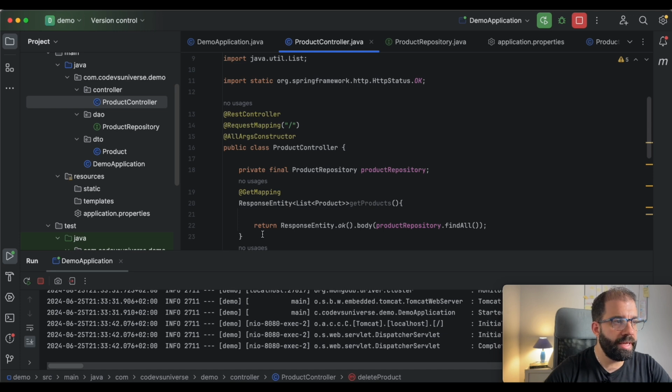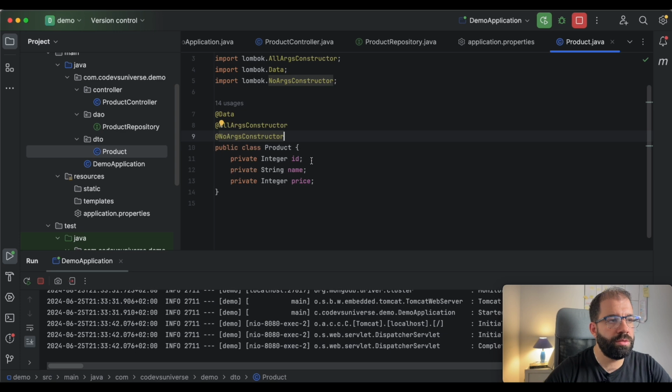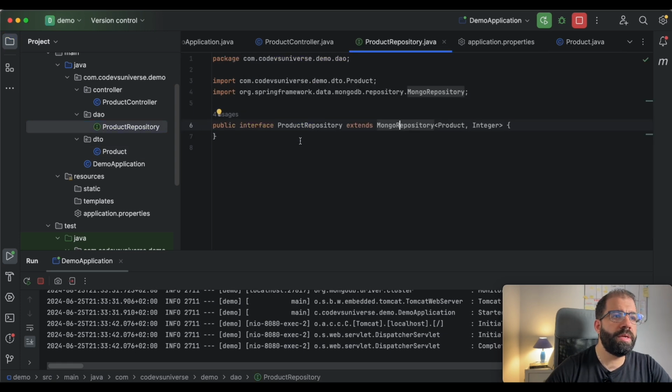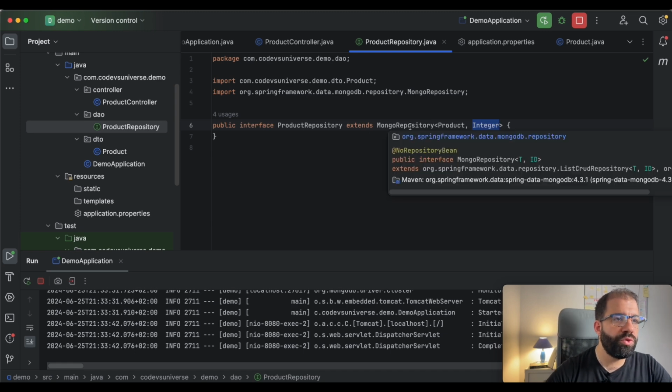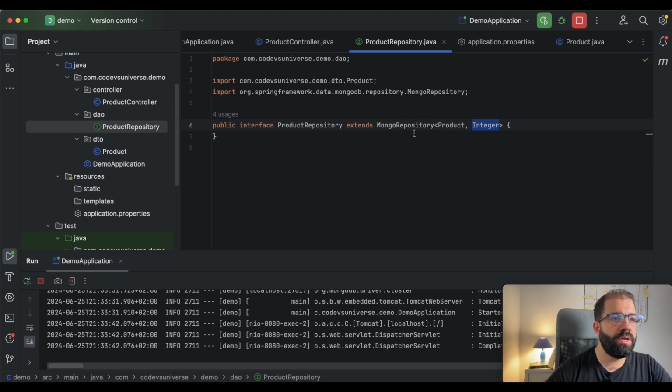We started with the get, and then we created a DTO here to manipulate our data, which DTO stands for Data Transfer Object. Then we implemented the Mongo repository, to be able to return objects as product with IDs as integer, and use all the default operations that Mongo repository provides.